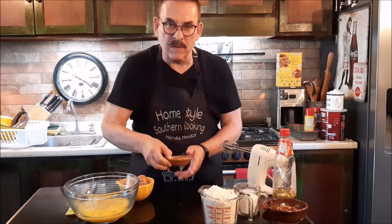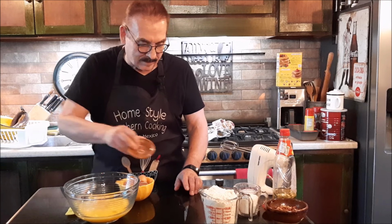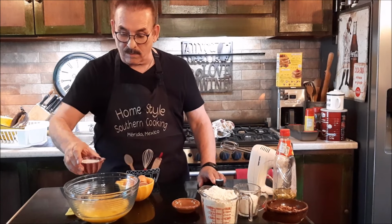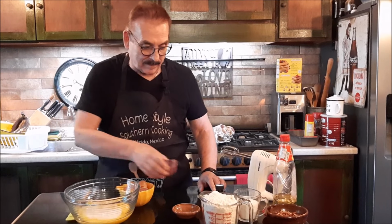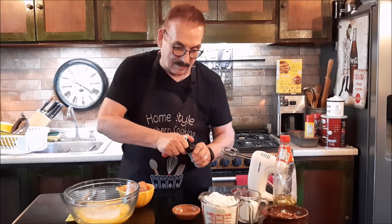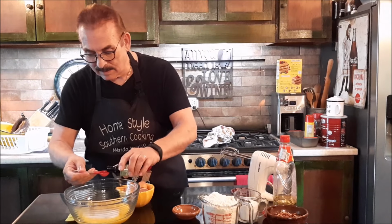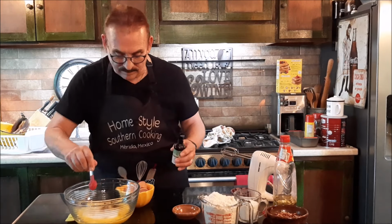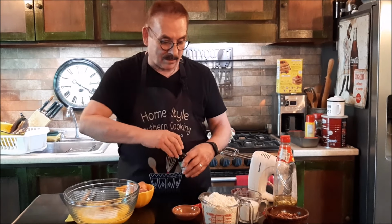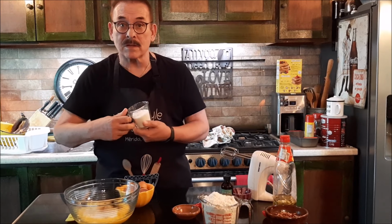I've got about 1/4 of a teaspoon of salt that I'm going to put inside my mix. I have 1/4 cup of milk. Into this, I'm going to put 1 teaspoon of vanilla. I always lose this black top on this black counter. Then I'm going to add 2/3 cup of sugar.